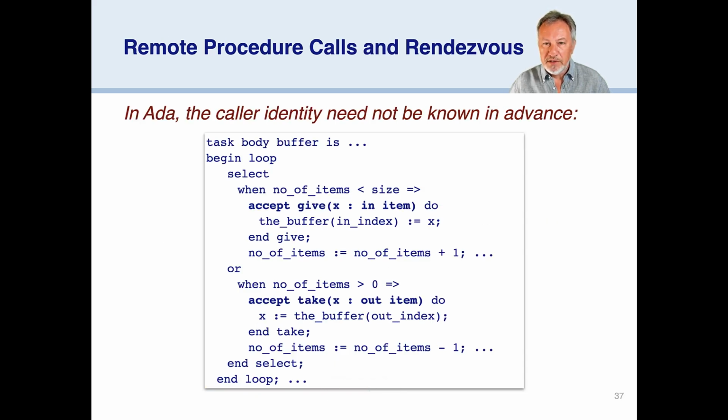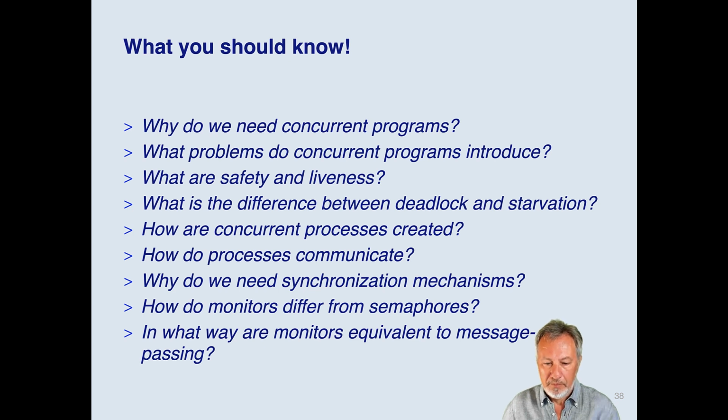With remote procedure calls and rendezvous, this is in the Ada language, you don't need to know the caller identity in advance. So here you can simply say that it will accept a particular message at any point in time, a give message or take message. We'll be having a closer look at these different kinds of approaches and particularly monitors in the coming weeks.